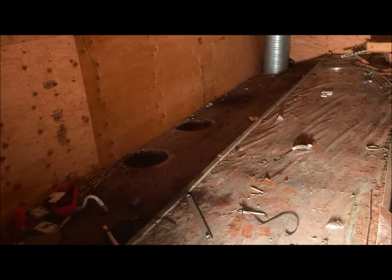28, so almost 30 by 40 area. Massive amounts of plywood here. Just a big shambles mess here. They already took all the soil out. I was supposed to be at this job for about 2-3 weeks ago, but got delayed on that renovation where I pulled the floor out in the last video I showed you. So we're just gonna basically work our way across.